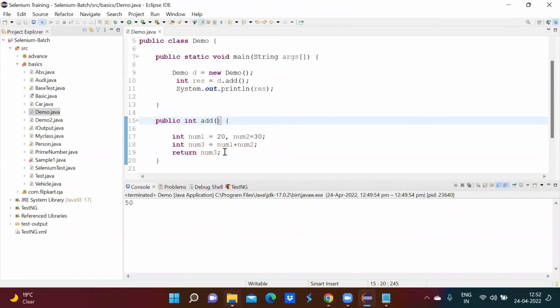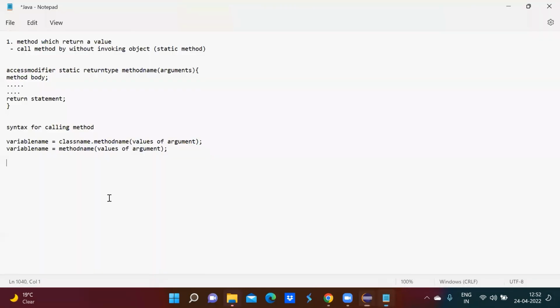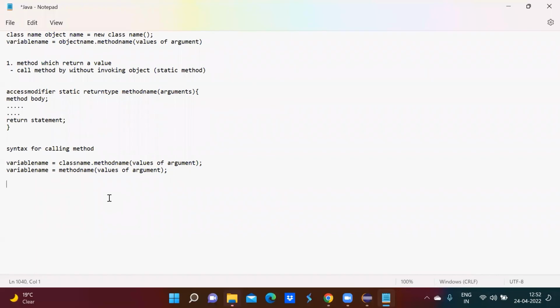Can you go back to the syntax, please? Okay. So this is syntax. Naresh? Yeah. So can you tell me what changes I will have to do in the previous method, which was non-static? Now I am calling a static method.